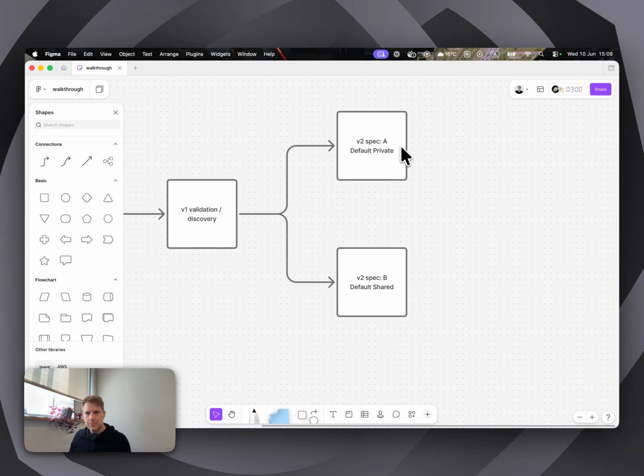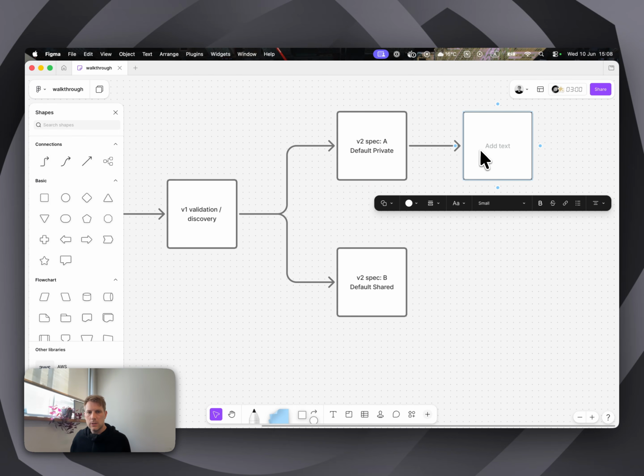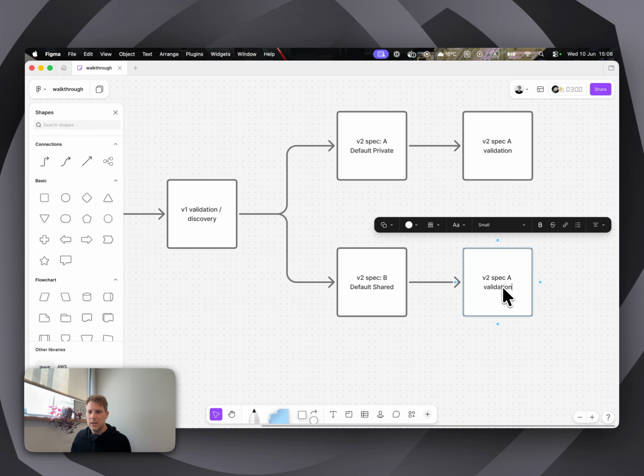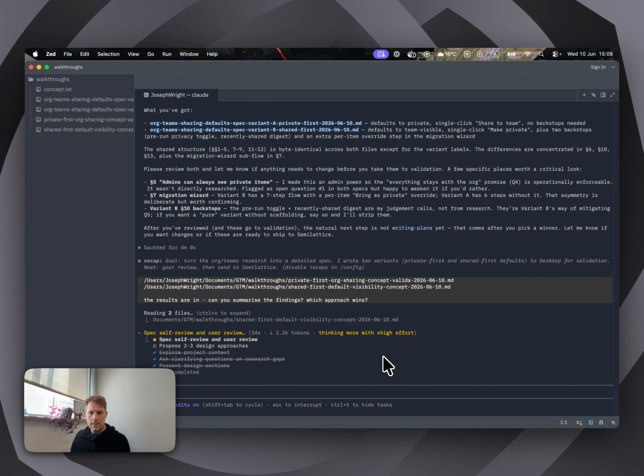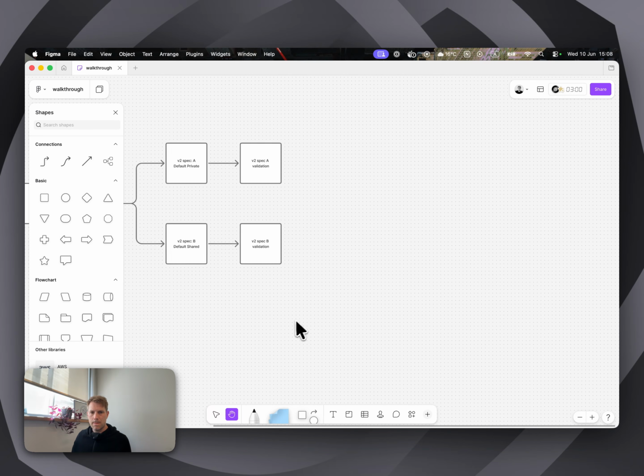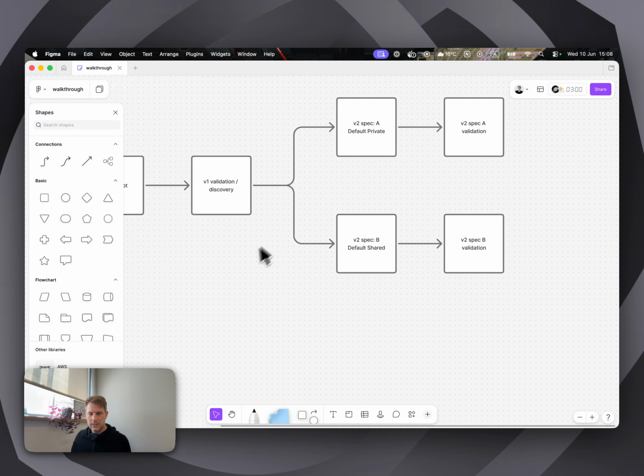We did validation on the V2 spec A, B. Oh, there's a color code.